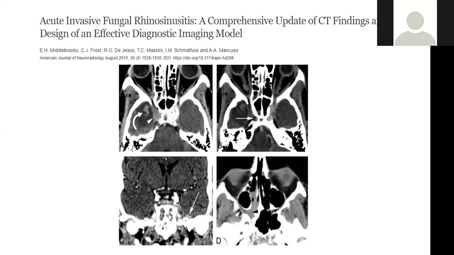If we move on to picture C, that's a post-contrast coronal CT in a different patient, and you can see very subtle left epidural thickening along the floor of the middle cranial fossa. And then the last image is an axial non-contrasted CT, and that shows soft tissue infiltration of the right sphenopalatine foramen and pterygopalatine fossa with the black arrowhead, and then with some extension into that right orbital apex, which is demonstrated by the white little arrowhead.